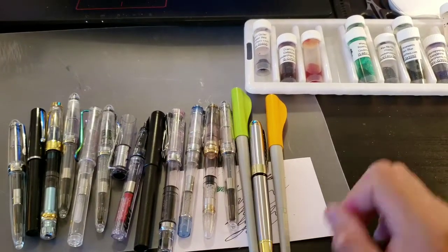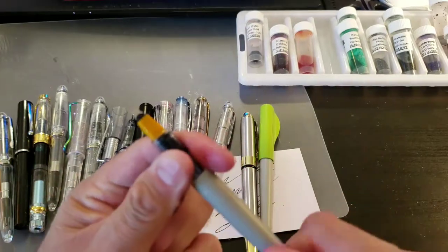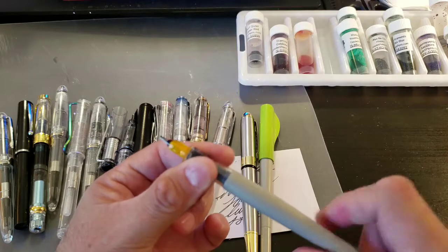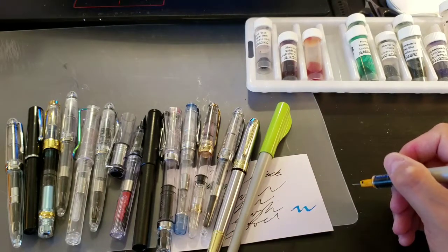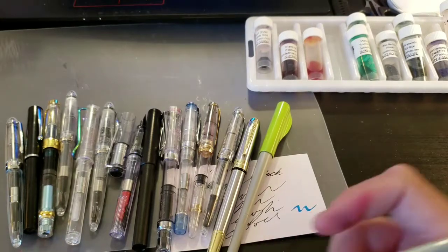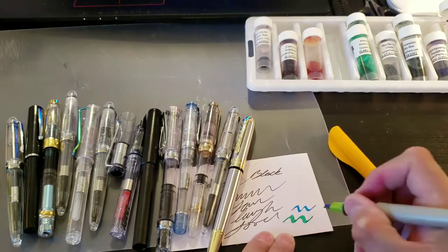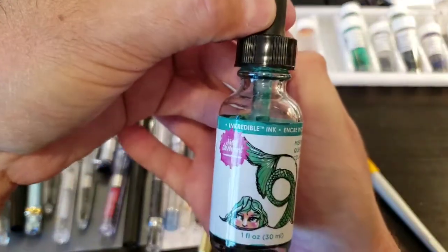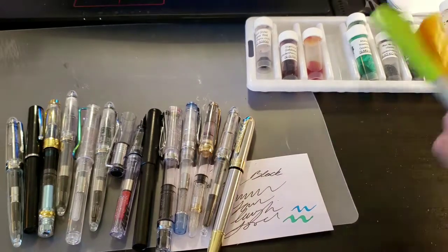So, I'm going to be showing you how I fill my pens. These are the Pilot Parallels. And in this one, I have green, blue. I have blue. So, this month's for the Pilot Parallel is going to be Monteverde Caribbean Blue. And this one I think is green. This one is Mermaid Tail by Jane Davenport. But I won't be using these on a daily basis because you can't write with a very thick line on that. So those go over there.